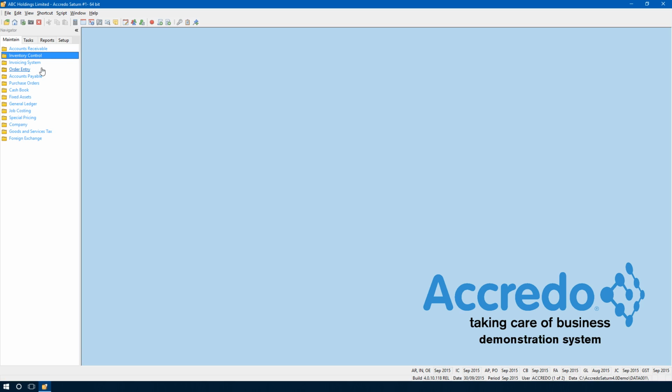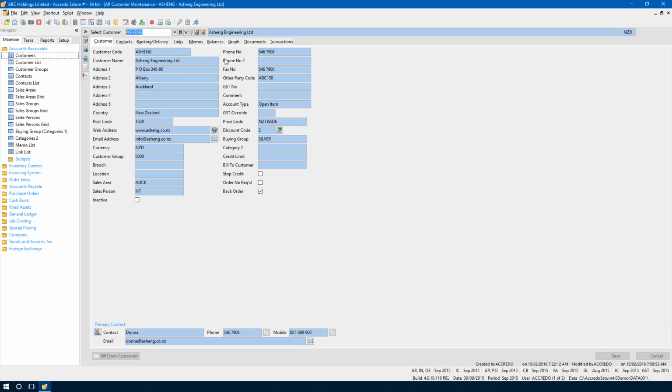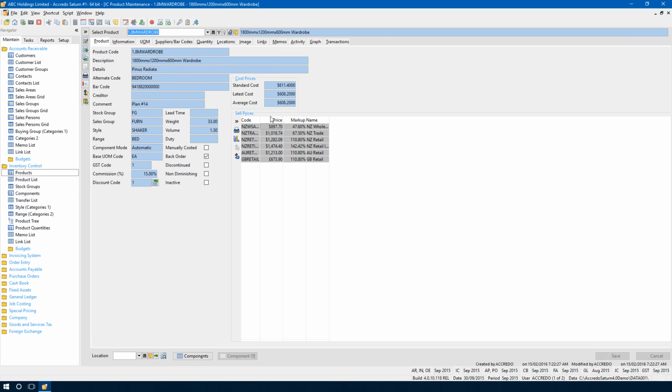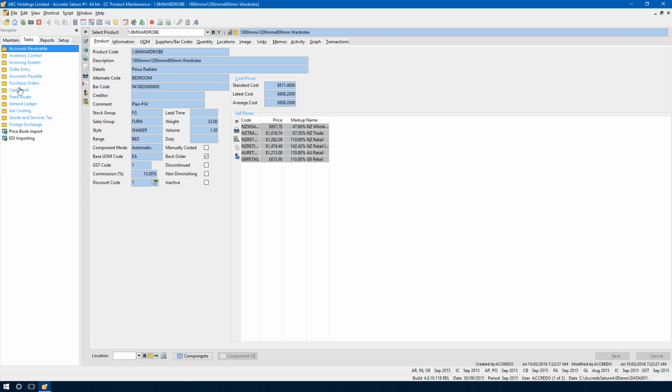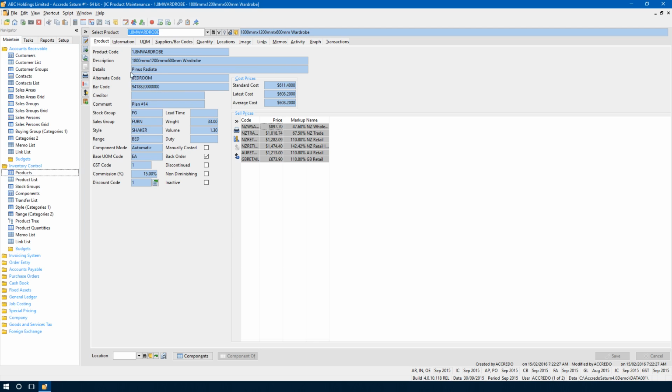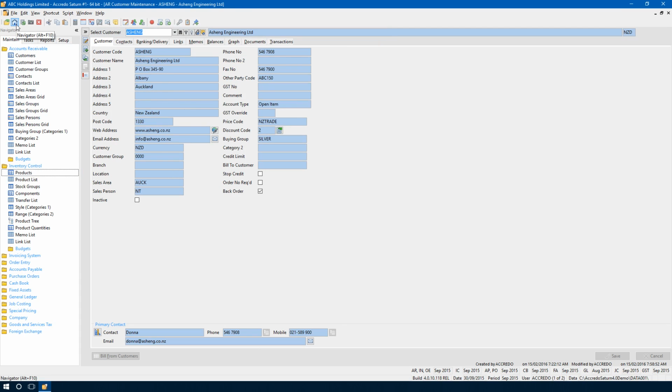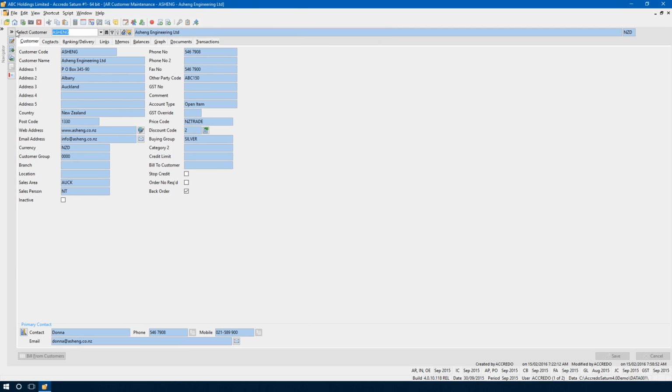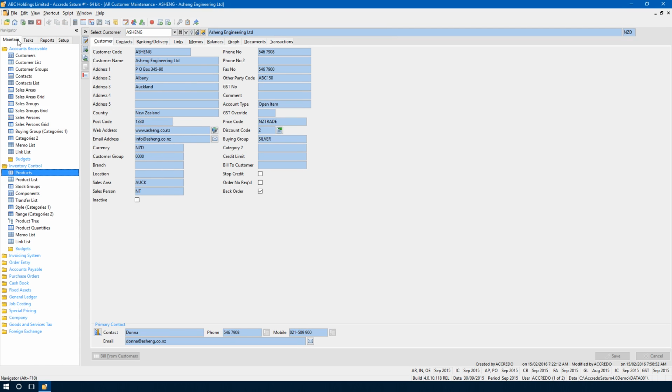In version 4 of Accredo, they made the Navigator docked. Means when you've got a form full size, you can still see the Navigator and be able to navigate to other areas of Accredo and still see the Navigator. Clicking the Home button will make the Navigator close and expand again.